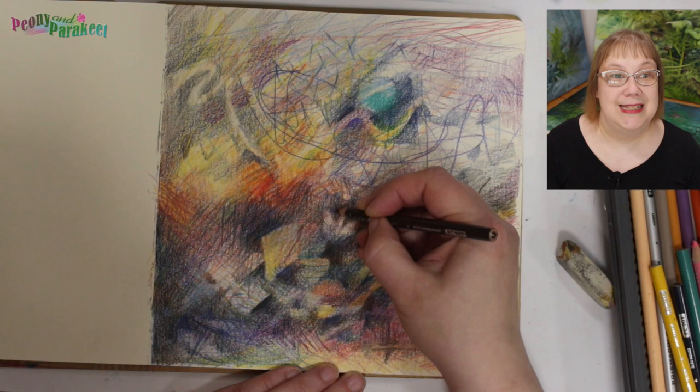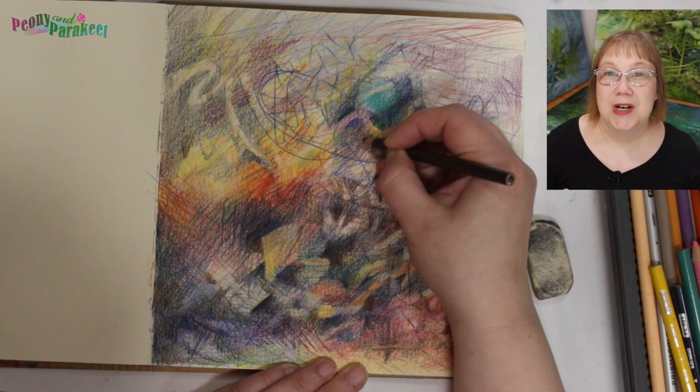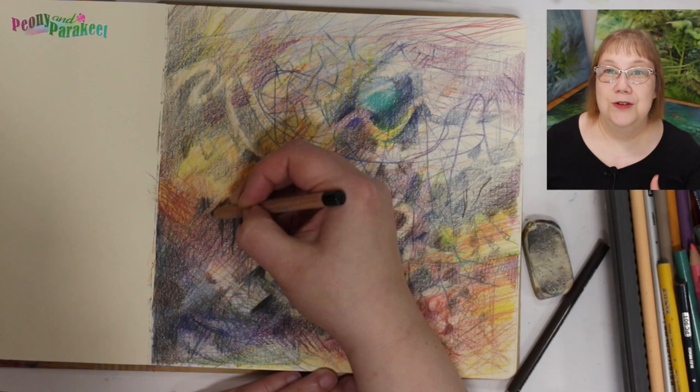And when I paint or when I color, I don't want to restrict myself too much. I like to use all that energy that I used to put in controlling the big picture.